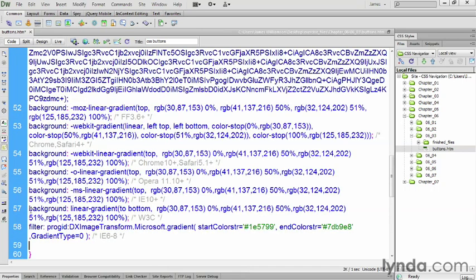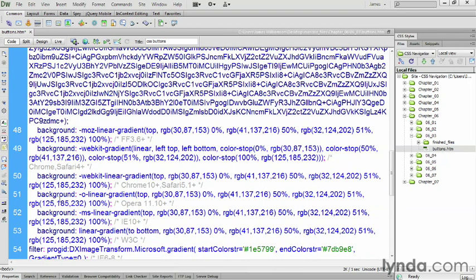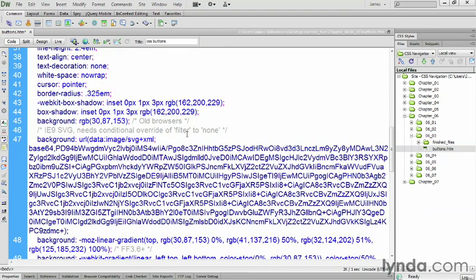Boom. That is messy. I'm going to go ahead and use a little Dreamweaver tool here to apply source formatting. It's going to clean this up a little bit. I just want to go through some of this code here, and I'm really just going to go through various comments. For older browsers that don't support gradients, they're going to get a solid RGB color. For Internet Explorer 9, we need a conditional override of that filter at the bottom in order to use SVG.